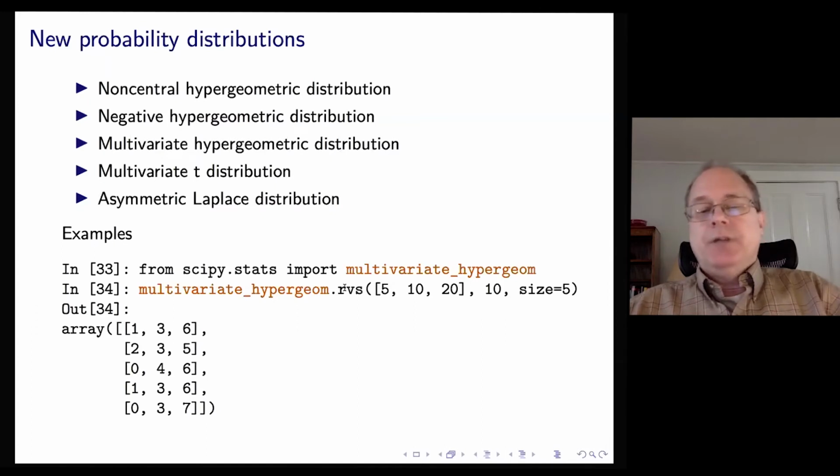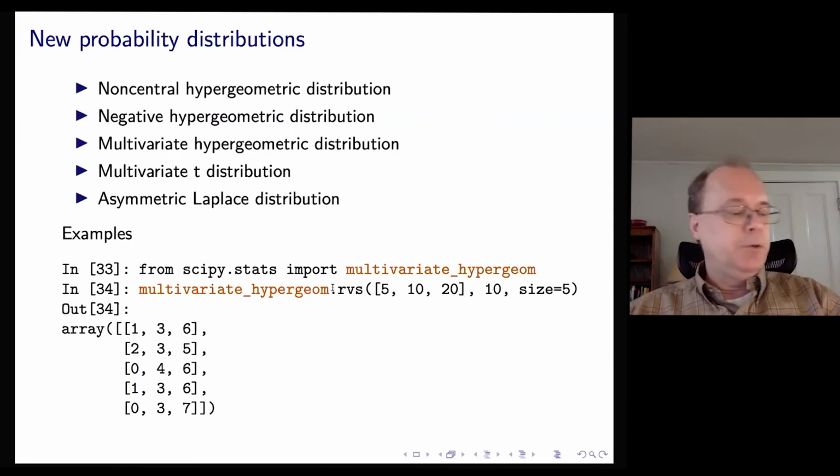It's an object you get from scipy.stats. It has an rvs method, and you pass in the parameters. So here I'm generating a sample from that distribution. I got 5 samples of this three-dimensional multivariate distribution. And I think one of the things that has come out of that is that we have some more work to do. Some of the code has evolved organically over the years, including our multivariate distributions, and we have a little more work to do on unifying and cleaning up the API of some of these methods in our distributions.